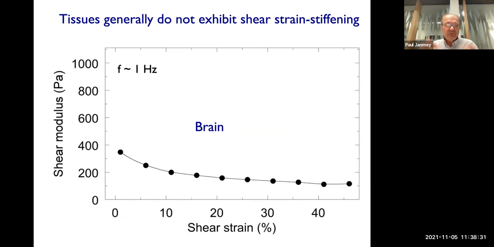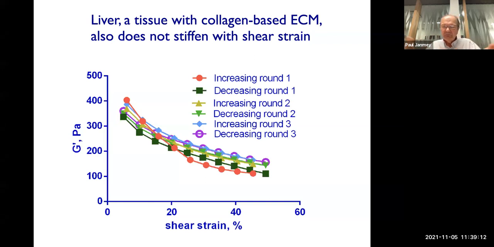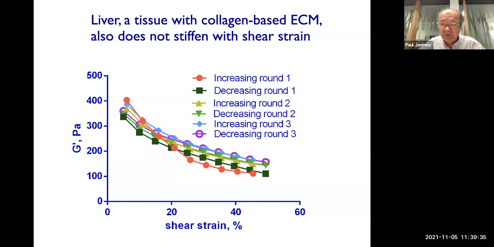You might argue brain is a weird tissue that doesn't really have a collagenous extracellular matrix - maybe it's special for brain. But you can also do it with liver, and liver does have a collagen-based extracellular matrix with lots of cytoskeletal things in the cells. It also does not get stiffer with increasing shear strain. The reason it appears to get softer is not because we're damaging the tissue by subjecting it to large shear deformation - it's a perfectly reversible elastic response. Those different colors are just repeats of doing it from high to low strain, demonstrating it's just a physical effect. Forty percent strain is not physiologically unreasonable, but the simple polymer physics picture is not describing it.